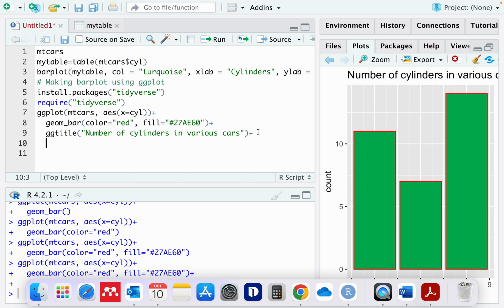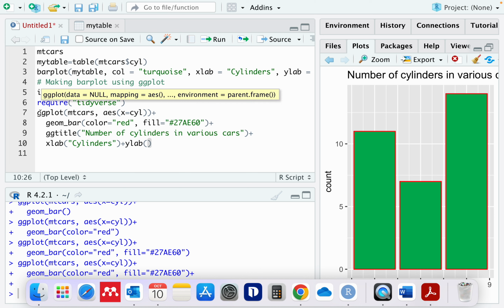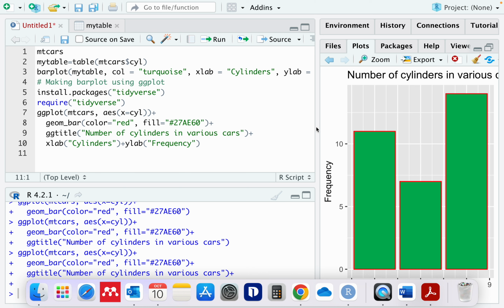And then for example, if you want to access, let me write it cylinders, and plus ylab. The way is different here in ggplot. Ggplot is entirely different. So let me here add frequency. I want to use this one, and if I run it, it gives me this one.